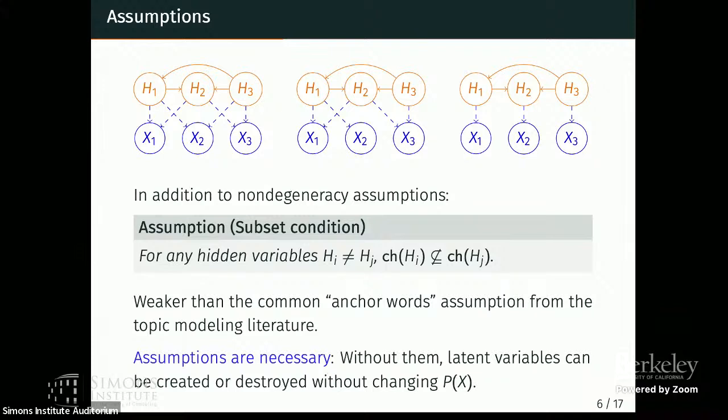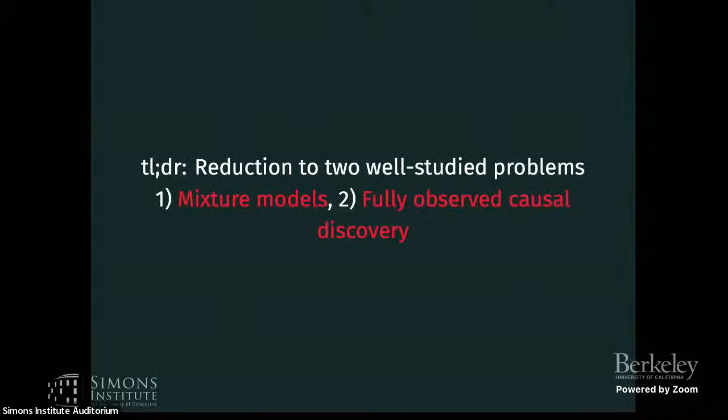This assumption generalizes that. It is weaker than the anchor words assumption that has appeared in the topic modeling literature. And all of these assumptions are necessary. We show in the paper, I won't go into the details here. If you break any one of these assumptions, then you can show that this graph and this distribution cannot be identified without some other assumptions. Okay. All right, so if there's nothing else you get from this talk, it's this.